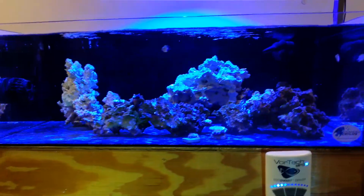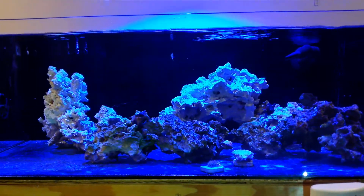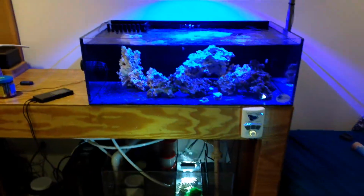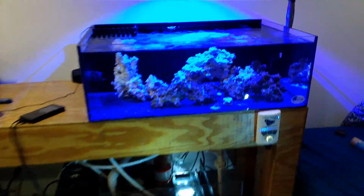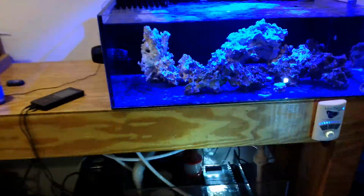I plan on getting copepods like in my last tank, and this porous rock is going to be great for them. Gives them a lot of space, a lot of nooks and crannies to hide in, especially once the corals grow on and create an even denser tank look. It'll be great. It'll be perfect. I highly recommend it. On to the sump.